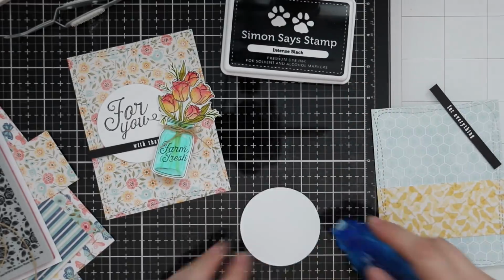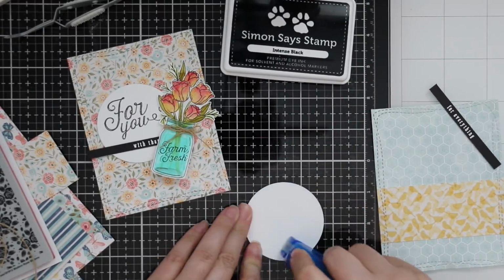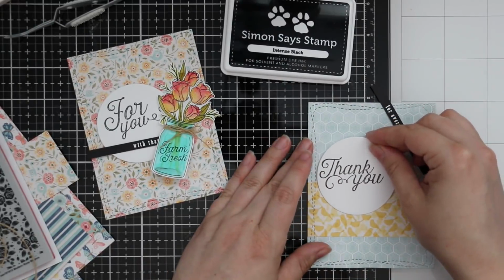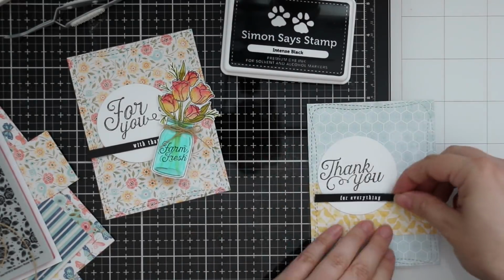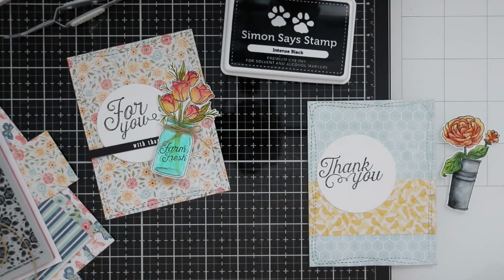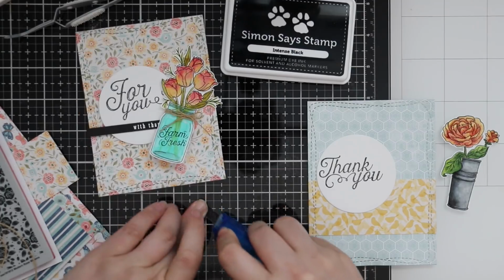And then with the pattern paper and whatnot, I'm just adhering that together with my little Xyron tape runner. Just kind of figuring out all my little layouts here. So I've got pattern paper background and my sentiment and my little sentiment strip. So everything was adhered together flat except for my main images.